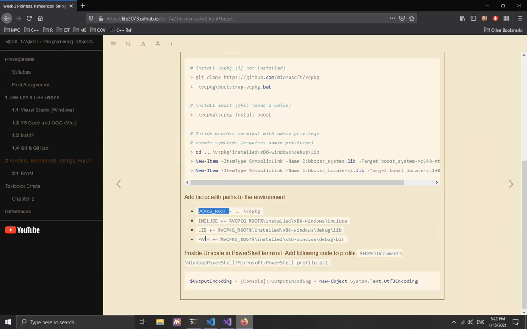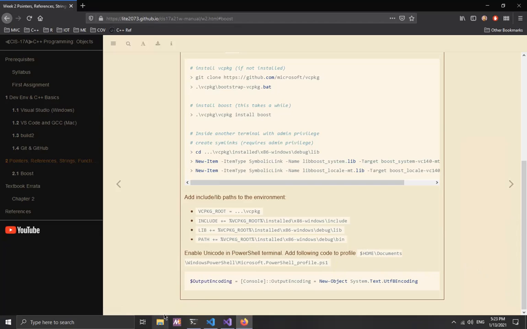There's one more thing we have to do because we're dealing with localization. There are characters in different foreign languages. So get this thing here done. What you do is you add this one line of code inside this file. Okay, see the $home here represents your user home path. Typically it is C colon backslash users backslash your username, something like that, right?